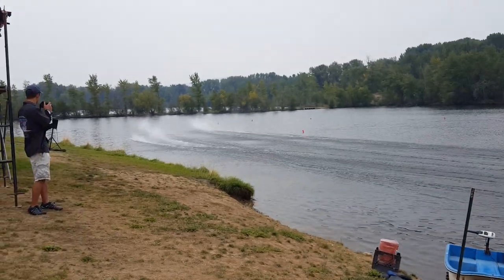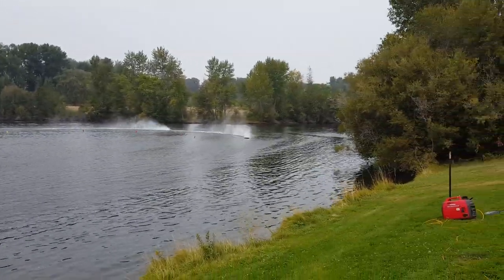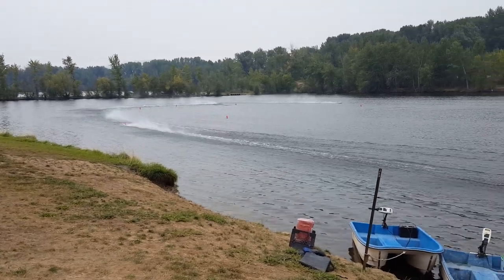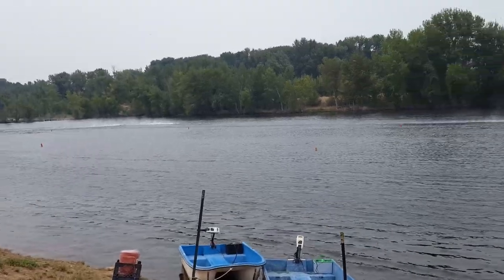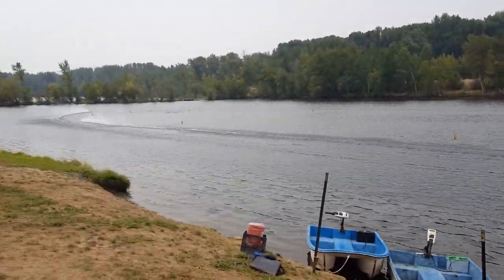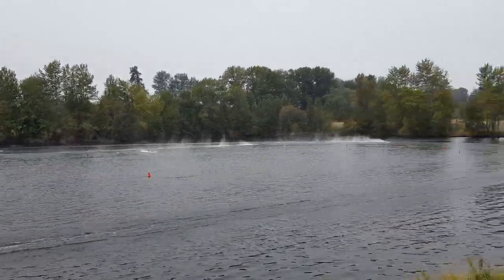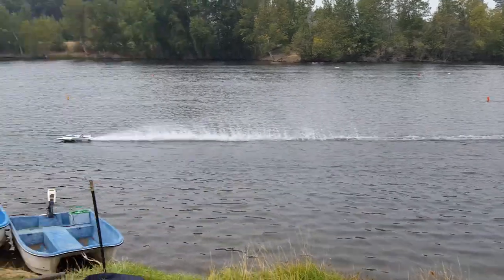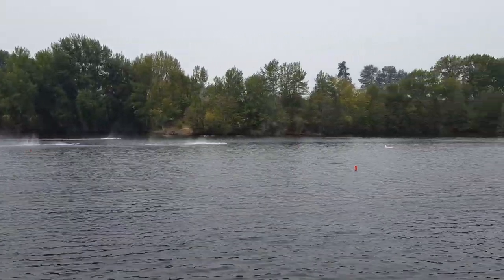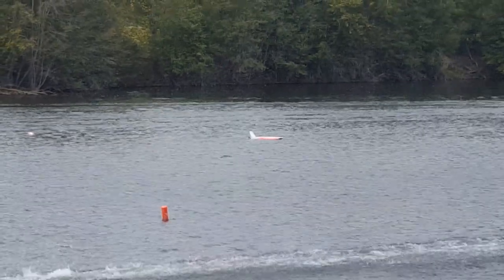Wow, what a start! Notre Dame takes it out front followed by the Executone — that'd be Bill Grant out front, Paxton behind him. I think I probably missed that flip, sorry. That's the end of lap number one — way to go Bill. It's windy, you probably can't hear a darn thing. Jeff kind of lost his way, made a hard right to avoid the debris and created a tremendous amount of additional debris. That deadbolt is on the infield; cowling is in lane one — that is unfortunate.